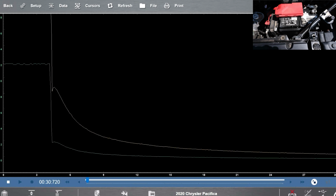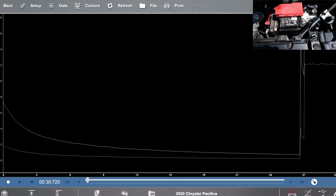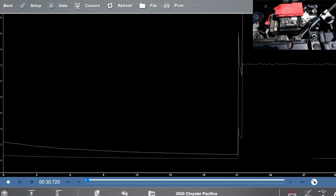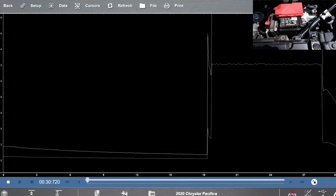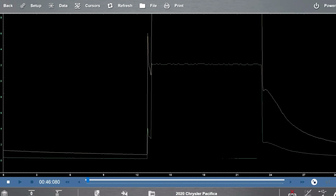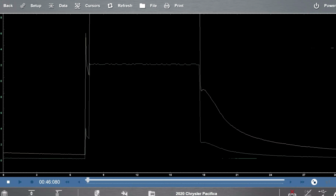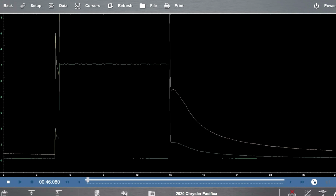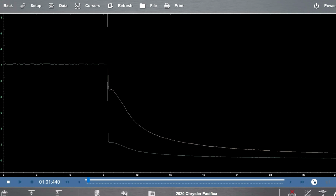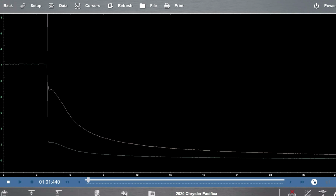So the only real way to test this one is by disconnecting the battery here, because if you don't, it's all going to be parallel. So it's going to feed that battery, which in turn really will make this battery go bad in a short term. But as soon as you let go, you can see your battery's just discharging and there's no voltage going into it. So when you get this code, look at that battery, disconnect it, and then put a load on it. And then you're going to be able to tell if that battery's bad. We are going to stick a new battery in there, and once we get the new battery, then we will test it again for the final fix.